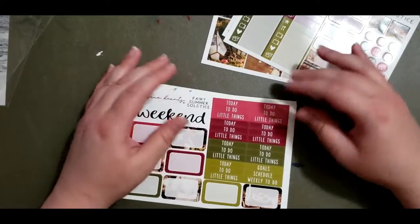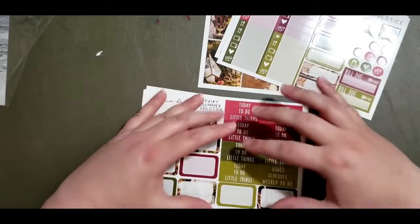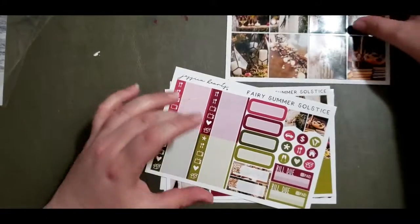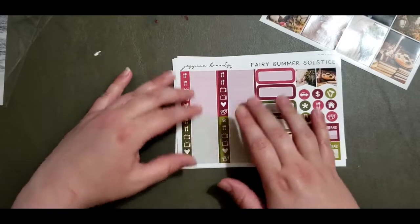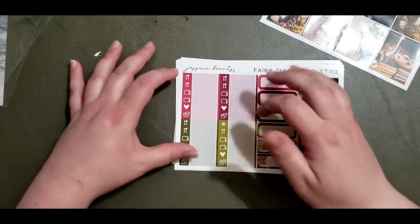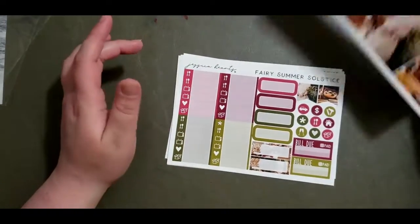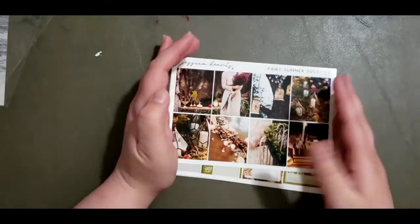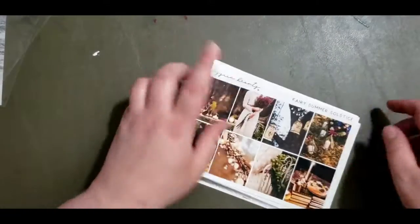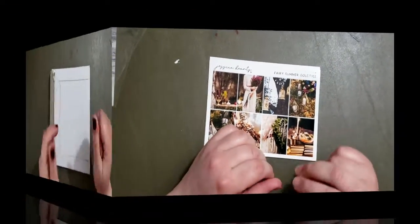because it's sort of, I don't know how to explain it. I like the color palette because there's a very easy way that you could go very pink with this. And I like how she chose to stick with a lot of the greens and then the berry red and then the lighter kind of berry red. And it kind of just ties everything together. And the colors that she picked work really well with the full boxes. So I'm really excited to use that at the end of July. With that, on to the next part.